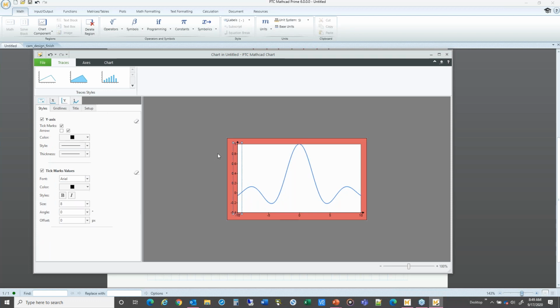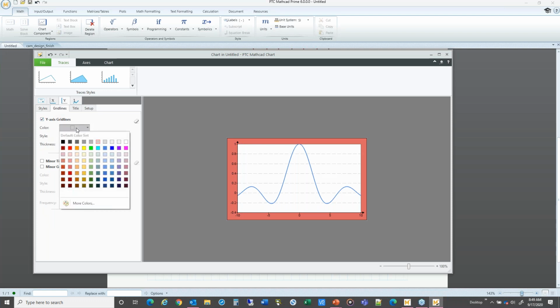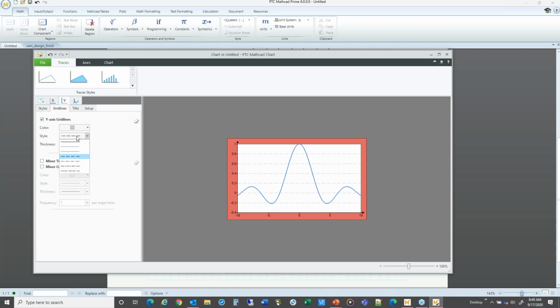So now I'm working on the y-axis. I just selected y. You can see there's a little marquee along the y-axis. It's just a preview. When I select x, you can see now x has a little marquee highlighted around it. Okay, so what do I want? Do I want to add tick marks on the y-axis? We have grid lines. If I want to add the grid lines, we can turn those on and we can affect the look and feel of what these grid lines look like.